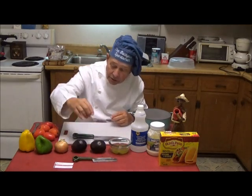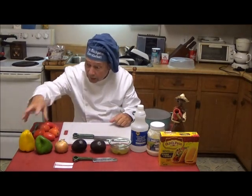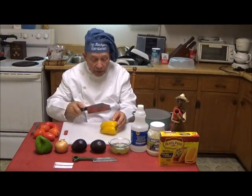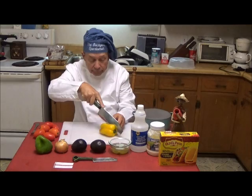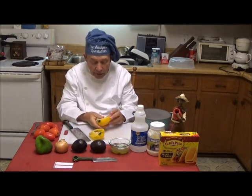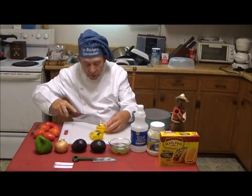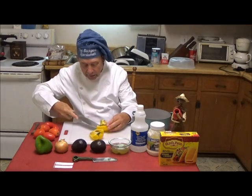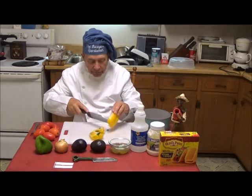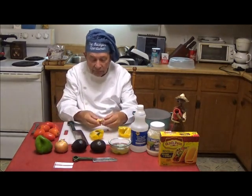So, to get started, now since this is a pepper knife, we're going to use it to work peppers. Well, the first thing you do with a pepper is go ahead and slice it in half. Now, peppers have seeds. And the seeds, very often, are hotter than the meat of the pepper. But these are bell peppers, and their seeds are not so hot.